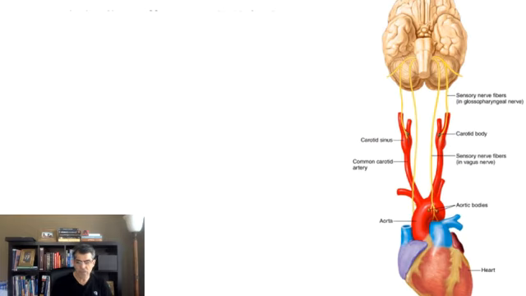The second one is CO2. An increase in CO2 is going to activate only the carotid body but not the aortic body. CO2, when it goes up, is going to stimulate the carotid body. The aortic body has no receptor for CO2, but the carotid body has. However, this receptor is so weak. In other words, the carotid body does not care that much about CO2. The most important drive here would be low oxygen.